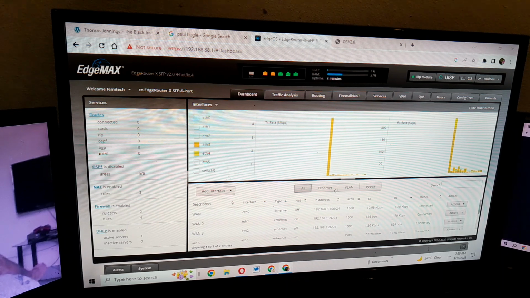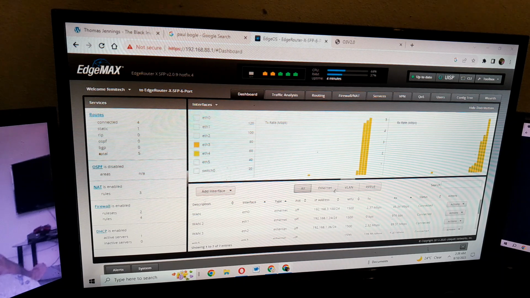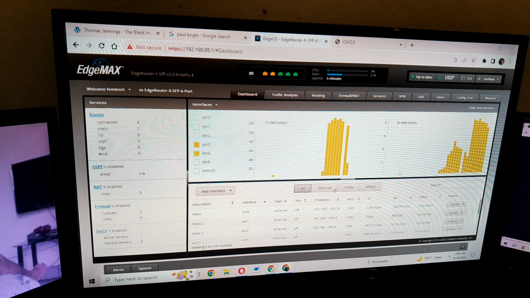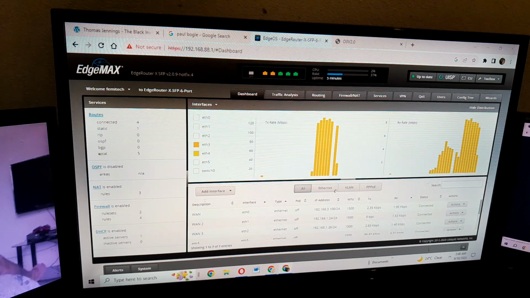Now at the moment I'm quite sure that if one goes down, then definitely the other two will be there in terms of backup. So guys, that's how you actually add a third internet source or internet supplier to your Edge Router X. Again, by default, only the first two ports, that would be port 0 and port 1. And if you want to do load balancing, you'd have to go into it and click to add that third one. As I said, I personally believe that yes, you can go up to 4. So I'm going to do another video of me trying that experiment.